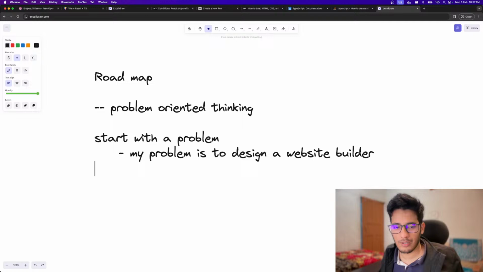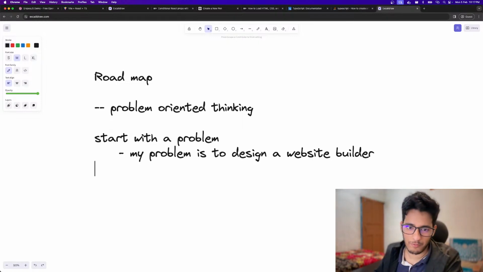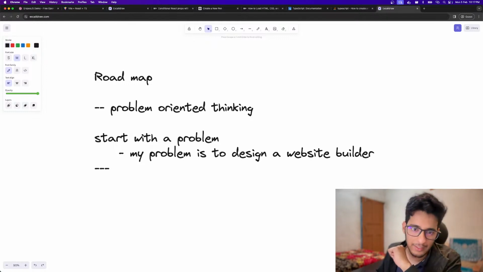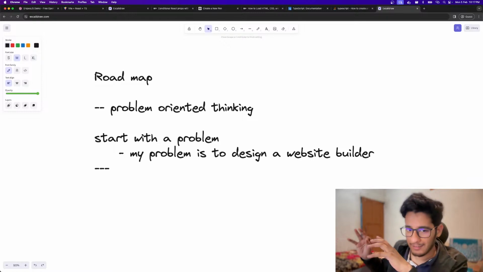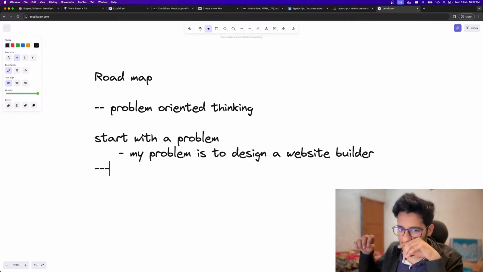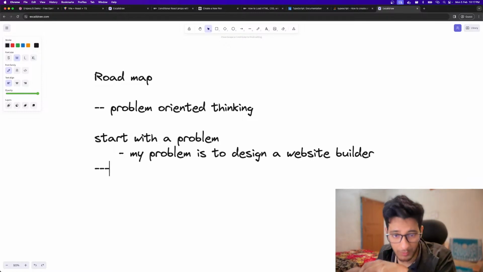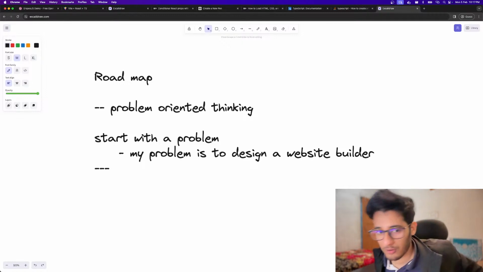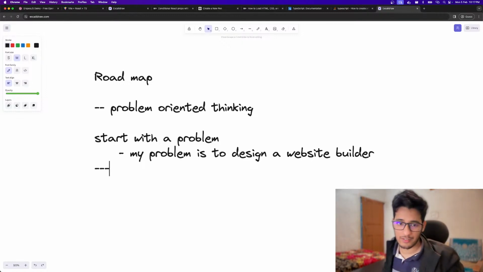So I never went and said, okay, let's learn React, or let's learn React Router DOM, or let's learn TypeScript. There was some problem which I was required to solve, and I used that technology to solve the problem, and that teaches you 10 times better than sitting and saying, let's learn this and see how it works.